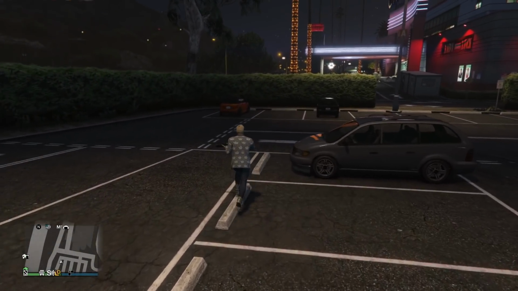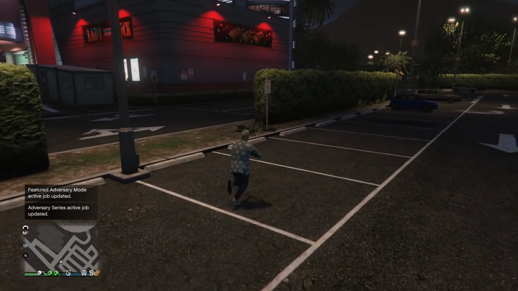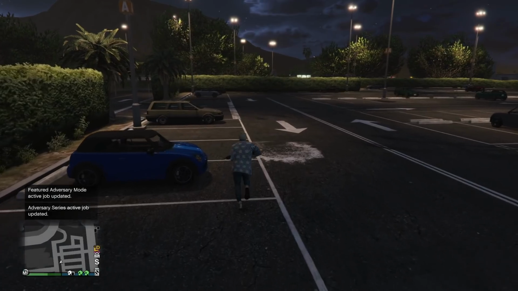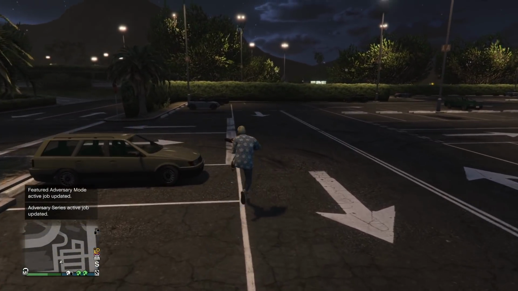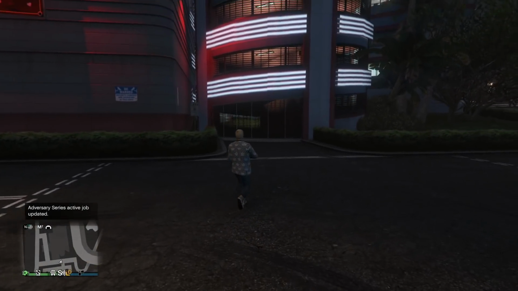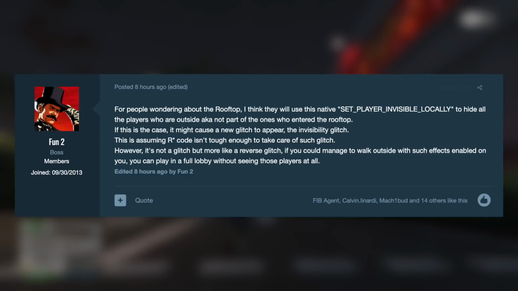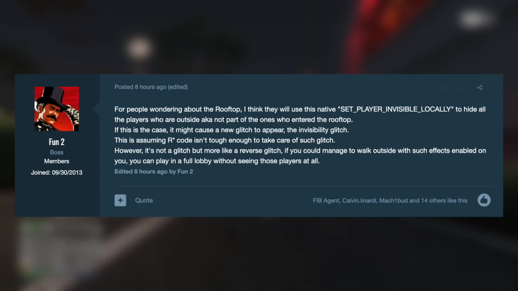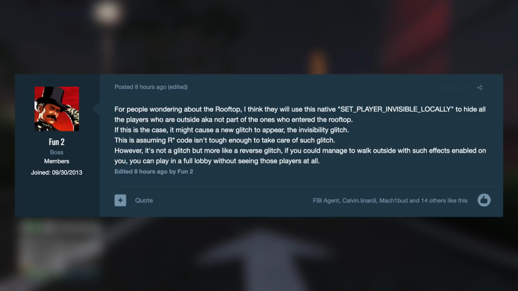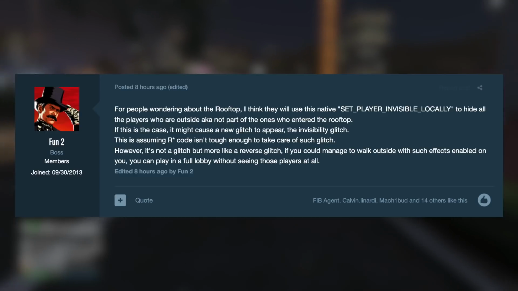Every other area of the casino and resort seems to take place on the inside. So are you going to be exposed to griefers and people in jets and Hydras and Oppressors that can kill you? Well, insider TezFunds2 believes that Rockstar has probably already figured this out. So he said this on the GTA forum site. He said, "For people wondering about the rooftop, I think they will use this native set player invisibly locally to hide all the players who are outside, aka not part of the ones who entered the rooftop.